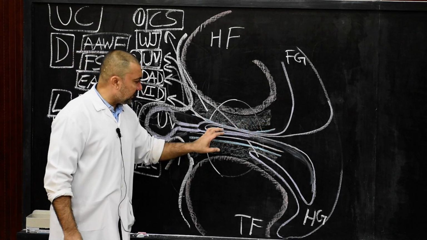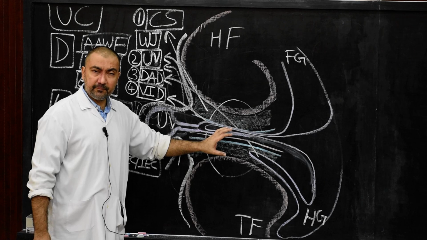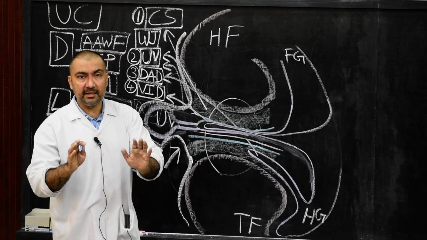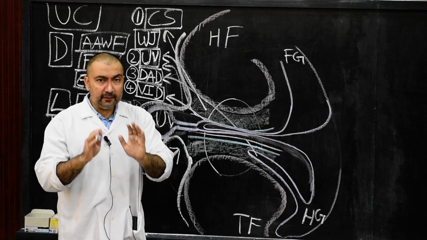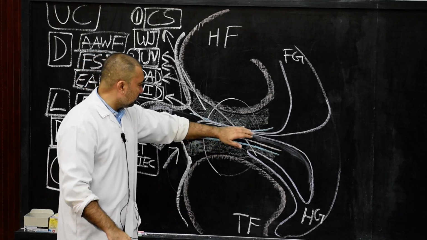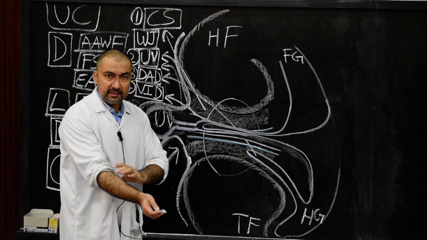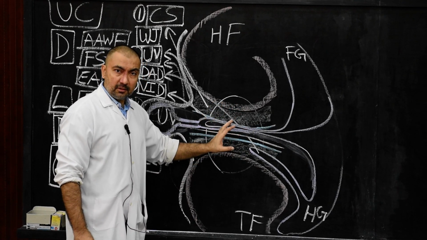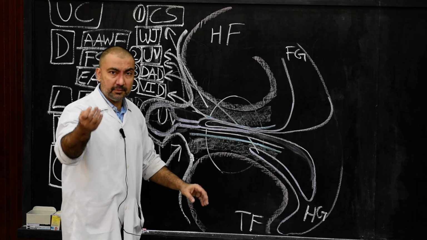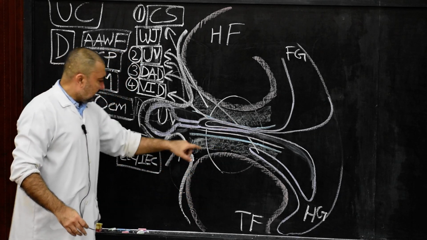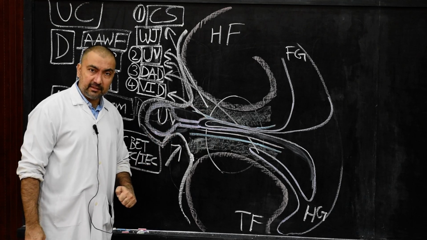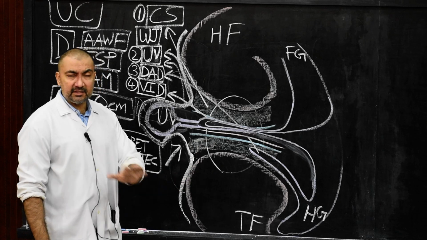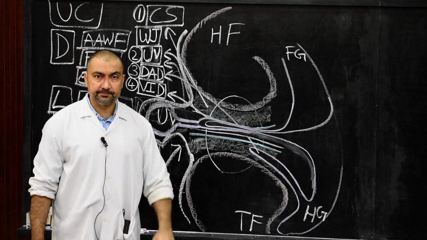When will this loop of midgut persist? This loop of midgut will persist till the 10th week only. Till the 10th week, this U-shaped loop of midgut, which will be a content of the umbilical cord and will serve as a communication between the extra-embryonic and intra-embryonic coelom, will be known as physiological umbilical hernia.